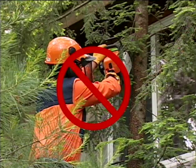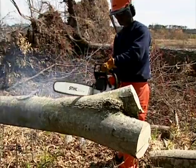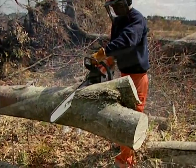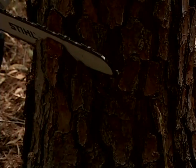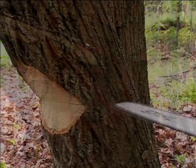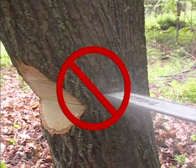Don't overreach. Don't cut above shoulder height. Begin cutting and continue cutting at full throttle. Cut only one log at a time. Use extreme caution when entering a previous cut. Do not attempt to plunge cut if you are not experienced with these cutting techniques.